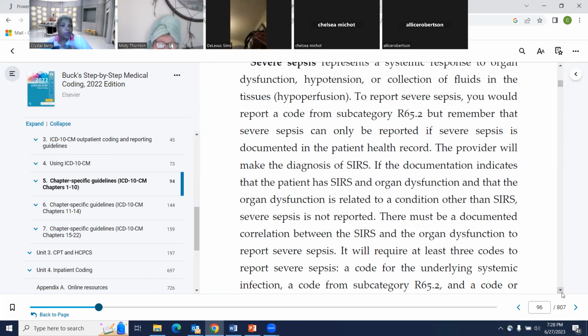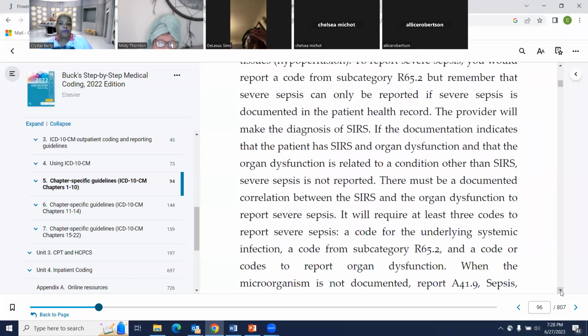That's why it will require at least 3 codes to report severe sepsis: a code for the underlying systemic infection, a code from subcategory R65.2, and a code or codes to report organ dysfunction. If you do not have those 3 codes, you will not be reimbursed.